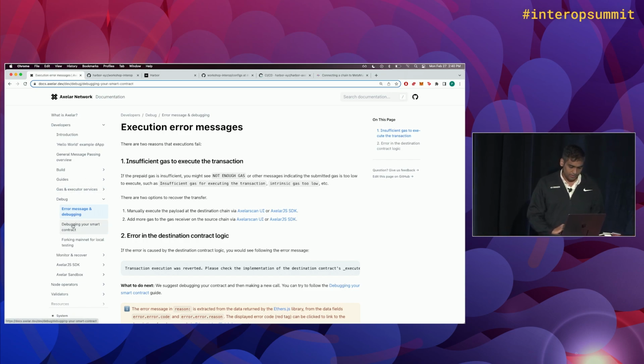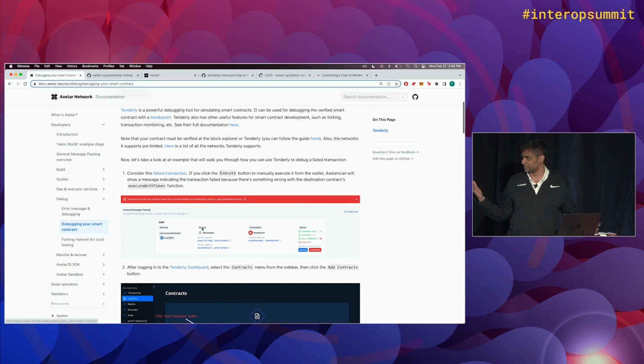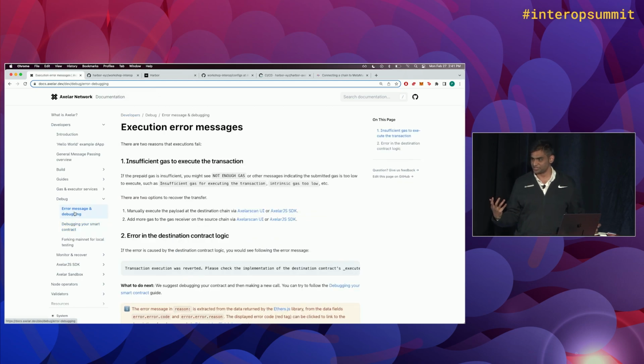Okay, so suppose you have this problem today, right? You've deployed a smart contract and you're making a GMP call across the bridge. You face this issue, how do you actually diagnose it? Today what happens is you essentially go to the Axelarscan website and you wait for the transaction, and then once that's done, you basically load it up into Tenderly, and you screw around with it, you find the issue, and then you fix it. Now this is great, right? This is super dope if you want to actually diagnose this problem.